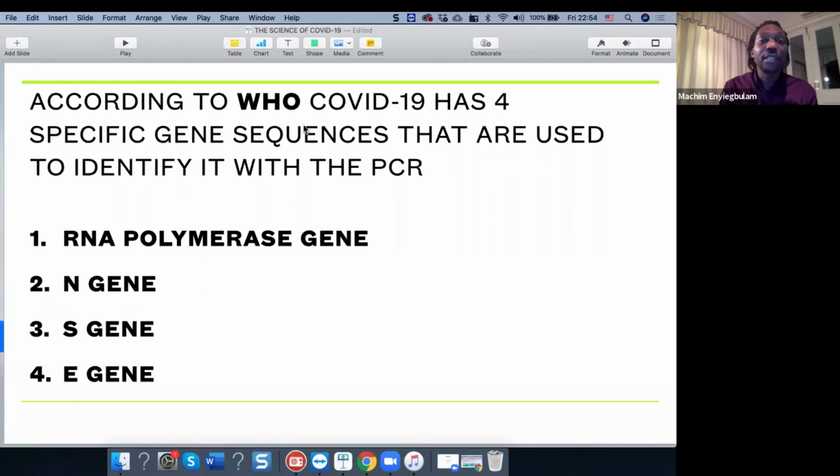According to WHO, COVID-19 has 4 specific gene sequences. So they've done all their studies around the COVID-19 virus, and what they came up with is there are 4 genes that are specific. Remember, the sequence is a little bit of DNA. No test can do the whole virus, 29,000, that's impossible.